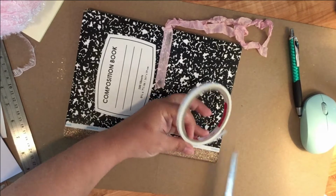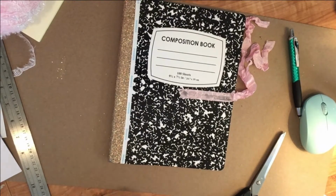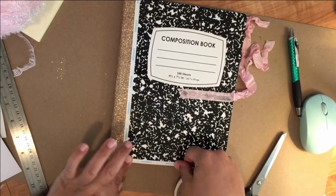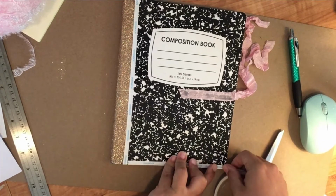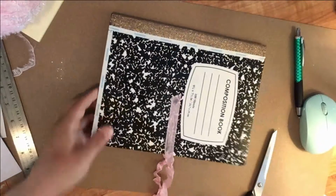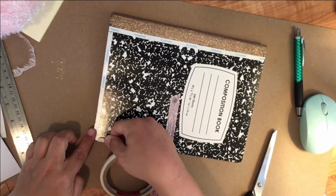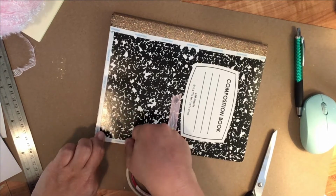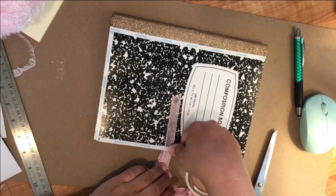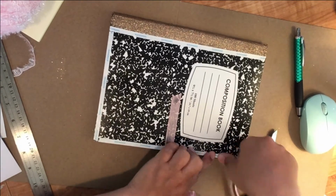Or you could use Mod Podge, whatever you want to call it. Or you could use tacky glue. You could use a tape runner. So you have a lot of options as far as sticking your paper down here. You could just use Elmer's glue sticks, but that makes it kind of bubbly. I think it depends on what kind of glue stick you're using. If you're using a generic brand, then yes, you could probably run into that problem.